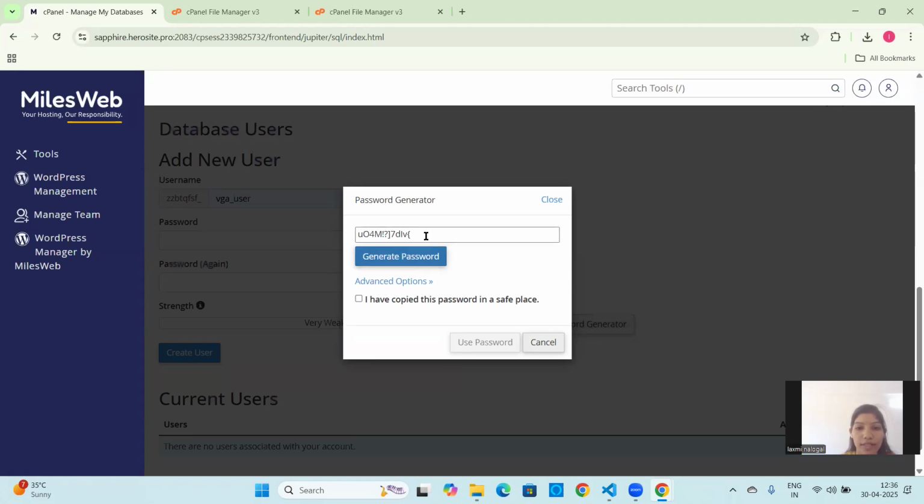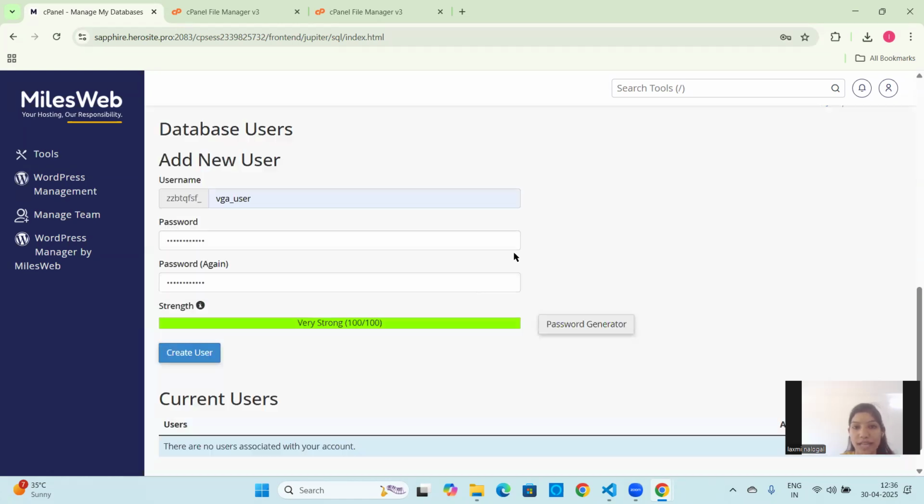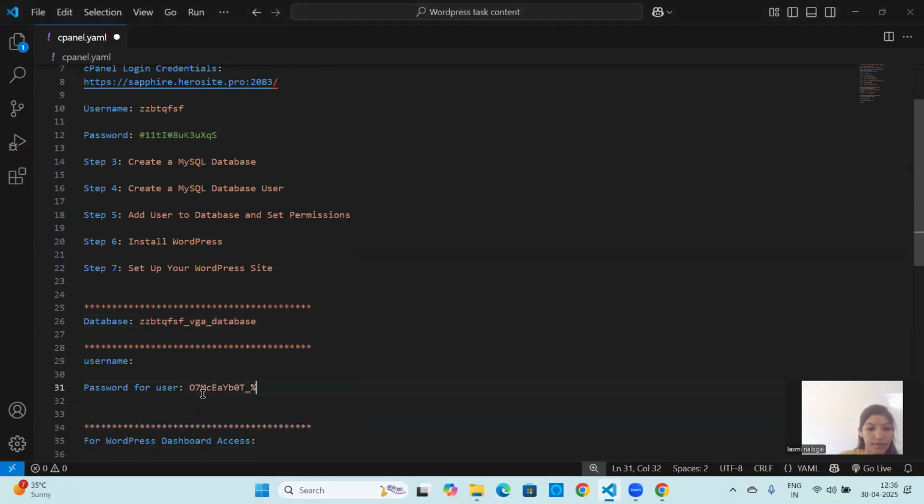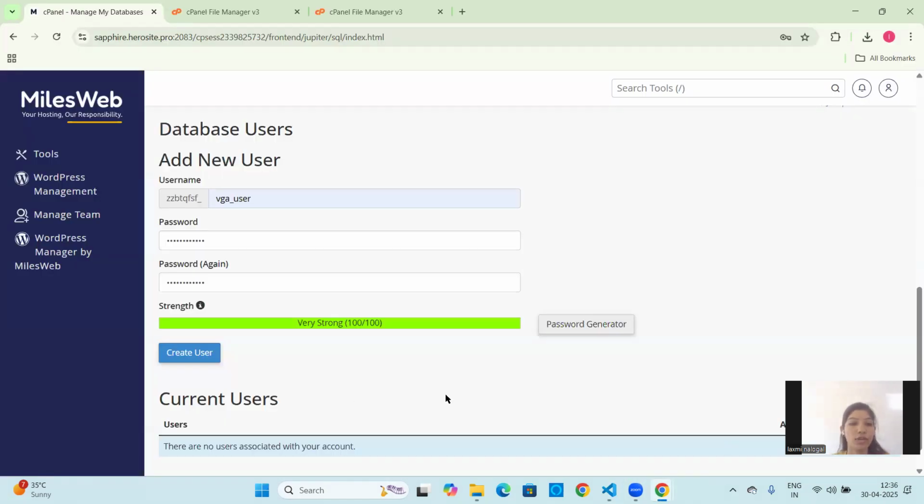So I will copy from here. So click on use password. So it will paste in the password and password again option. So this also I save in, so just click on create user.